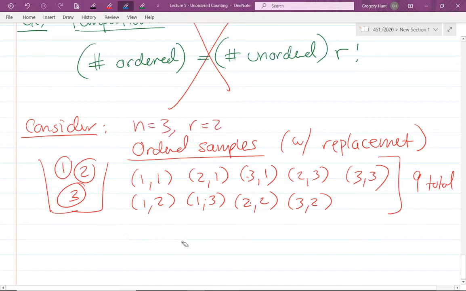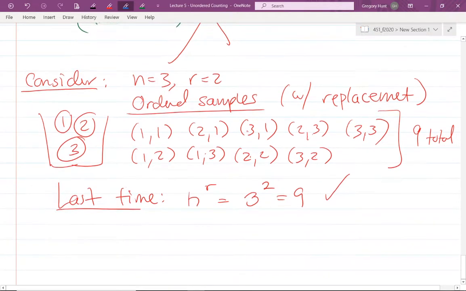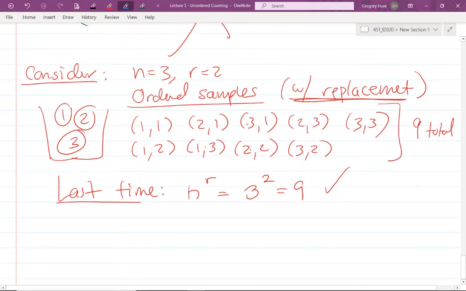Our formula from last time said that the number of ways to do this was n to the r, which is, of course, 3 squared is 9. Okay, so that works out. There are 9 possibilities if I were to sample with replacement here, and I care about ordering. What about unordered?